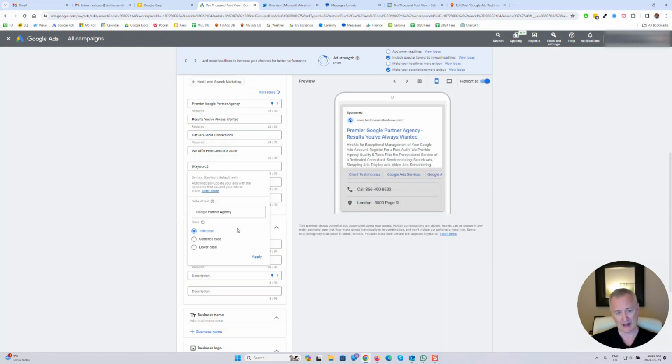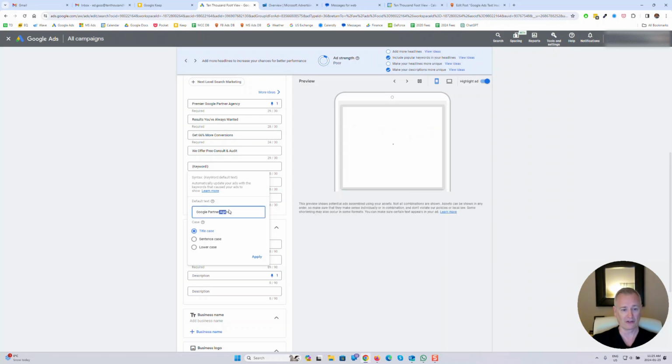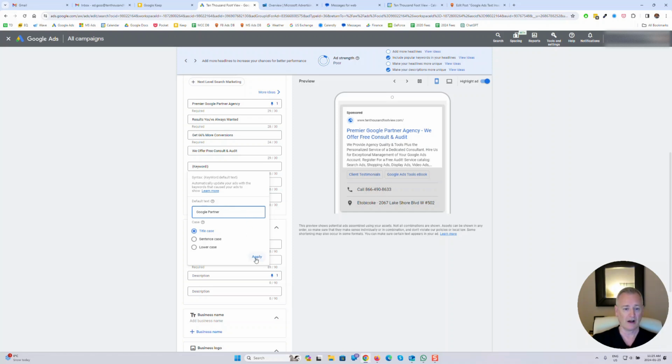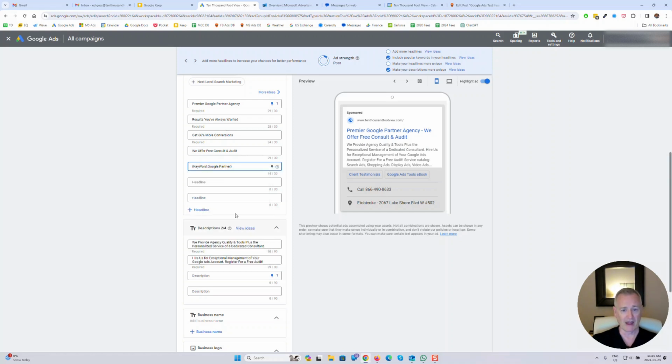But different advertisers prefer one over the other. But the main thing is you want your keywords to use the same case as the rest of your copy. So in this case, we're going to choose title case. I'm going to go back to just using Google Partner, and I'm going to apply that.